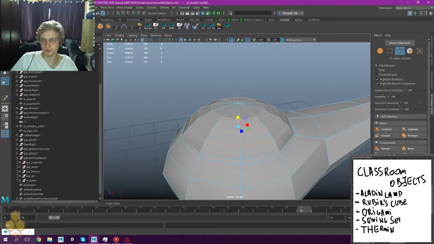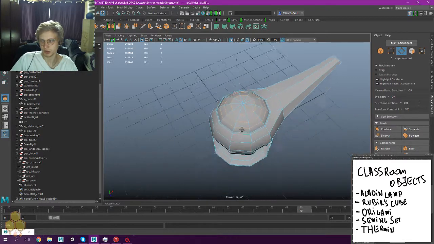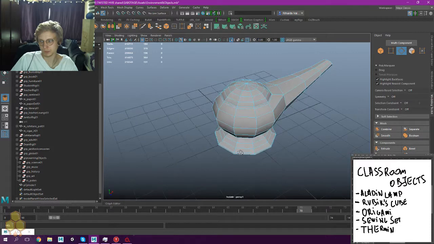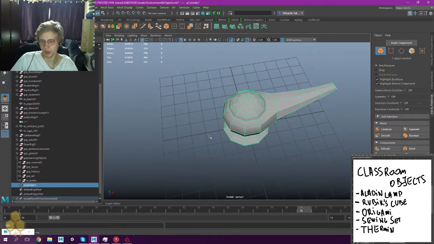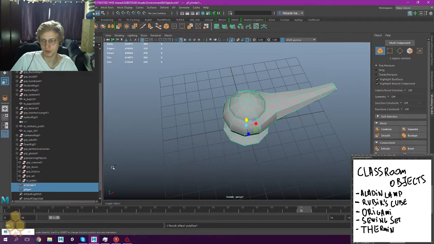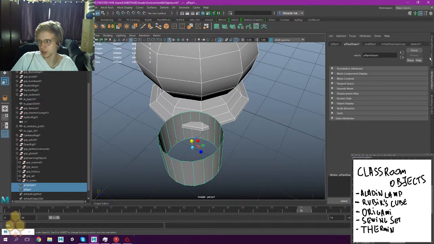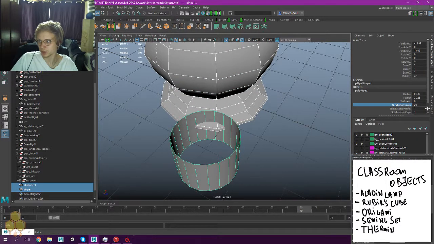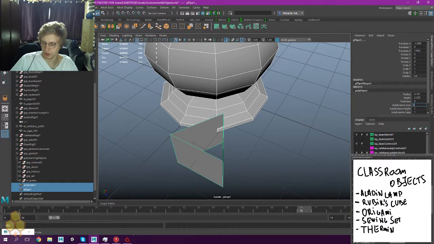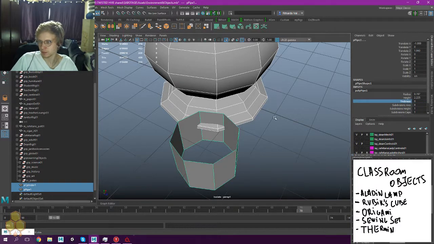Alright. I'm gonna make a poly ring or a pipe. Did it even make that pipe? I don't think so. Oh, okay. There it is. Let's just check the attributes. I'm gonna need just 8. 8 is enough. Just a bit of thickness, like let's say 0.2. It's gonna be 0.2.